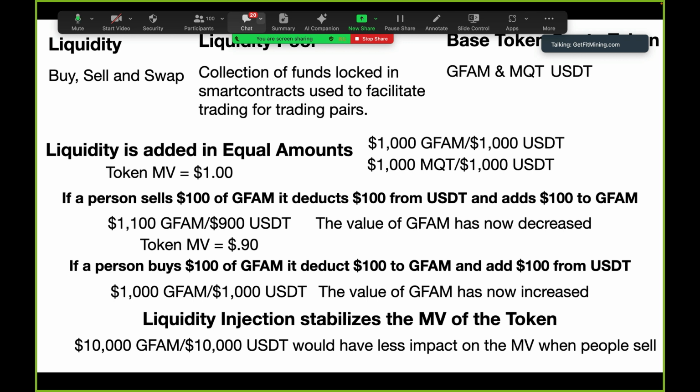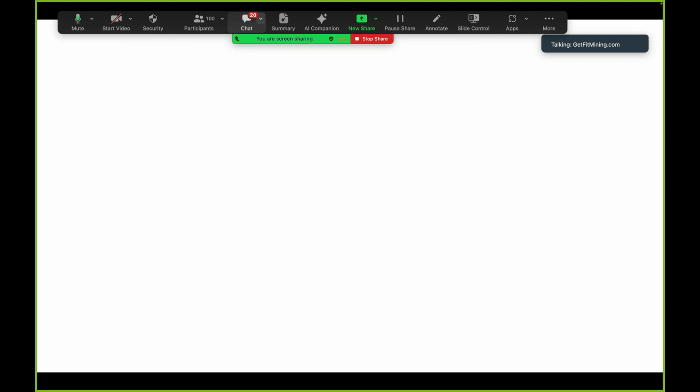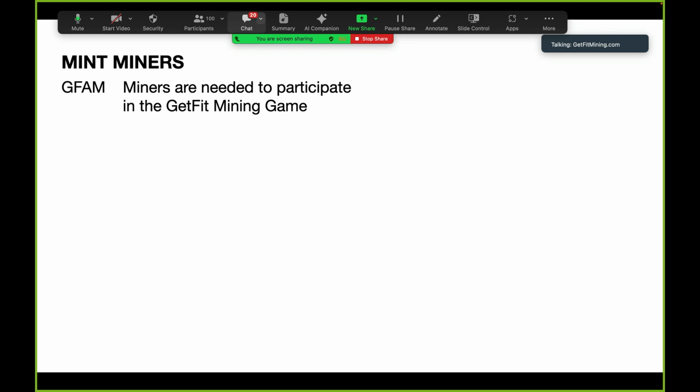So what you would have seen in this case, while commissions were being earned from selling the Omegas, is that people would have been selling the GFAM more than what they are right now. But because we weren't using the ecosystem, there wouldn't have been any liquidity being added to the pool. So now we're going to go on to the next slide and we're going to talk about the ecosystem.